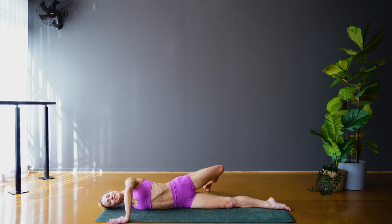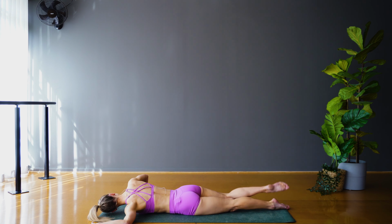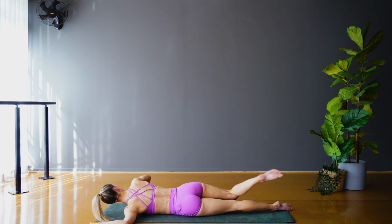Heart rate's coming down. We're going to start to come into our deeper stretches, our longer held stretches. Let's take the other side. Left arm at a 90 degree angle, pressing the right palm into the mat, and then take the right leg over. Left side of the head, left side of the shoulder, press down into the earth. And then come back through center.